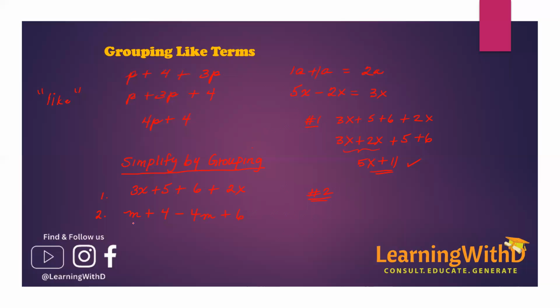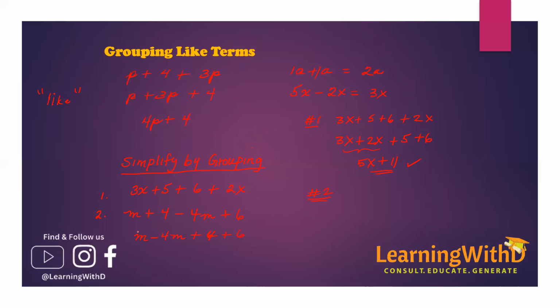I'm actually going to do the second one right underneath here. So I'm going to group these right here, and I'm going to have M. Notice this is now a minus 4M. So remember I was telling you earlier that this sign that I put here comes from here. It does not come from what comes after the M. Okay, so M minus 4M, and now plus 4 plus 6.